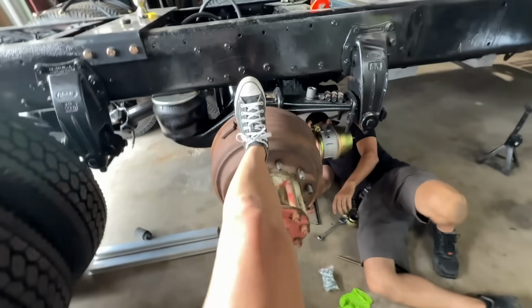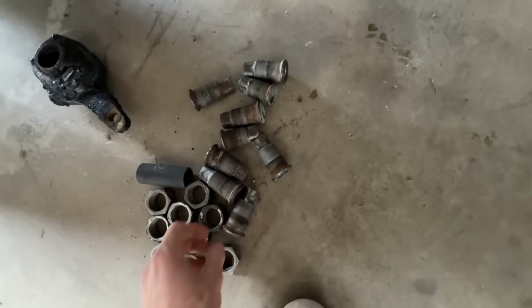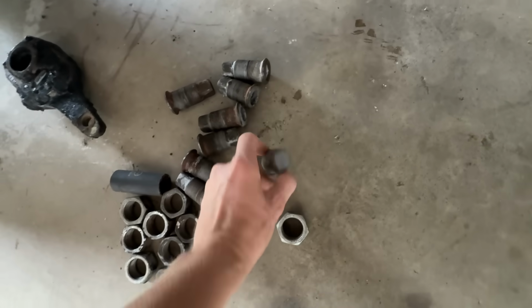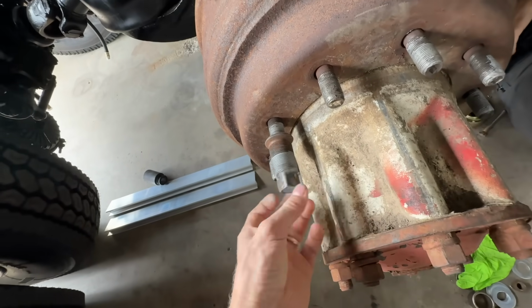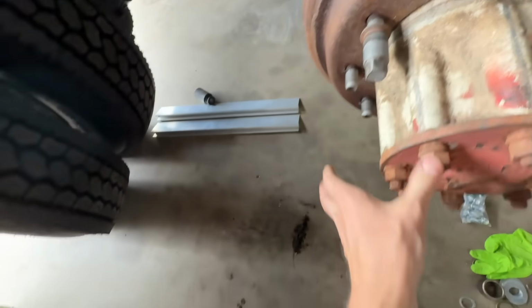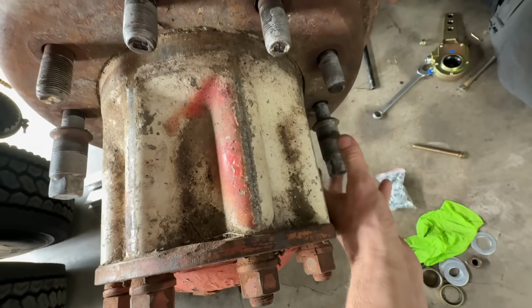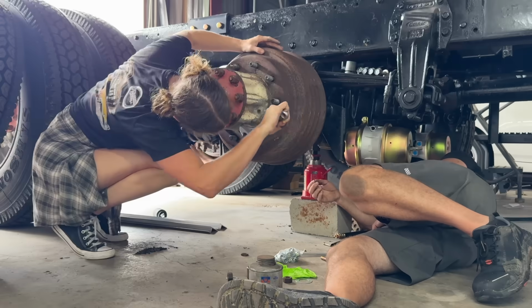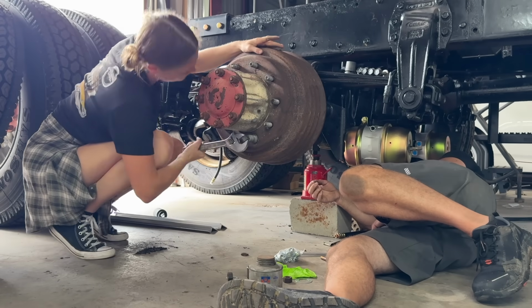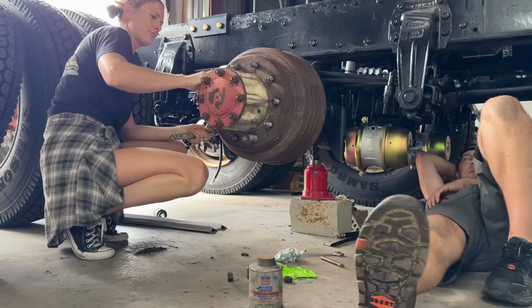Actually, will you grab those lug nuts and roll them up? The nuts or the studs? No, that's an inside nut. You wanted me to run one or two of them up? Yeah, just get that drum sitting flush. It just lines the shoes and everything up. Yeah, makes sense. We could get it adjusted and then it not be in its groove.